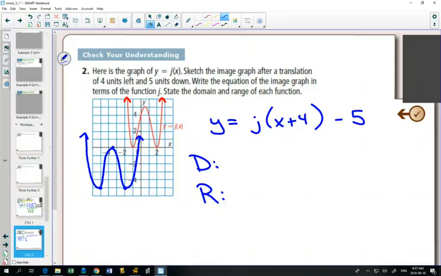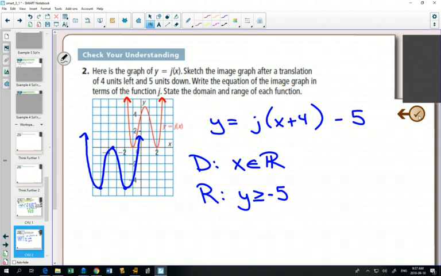The way that we show everything in set notation, actually do both set and interval for you here. But set notation, we would say x belongs to the real numbers, means x is everything. For our range, we do have a smallest value. On our blue graph, it never goes below minus 5. So coming from the bottom up, we see that minus 5 is our lowest value, but there's arrowheads going up forever, so we can indicate that by just saying y is greater than or equal to minus 5.